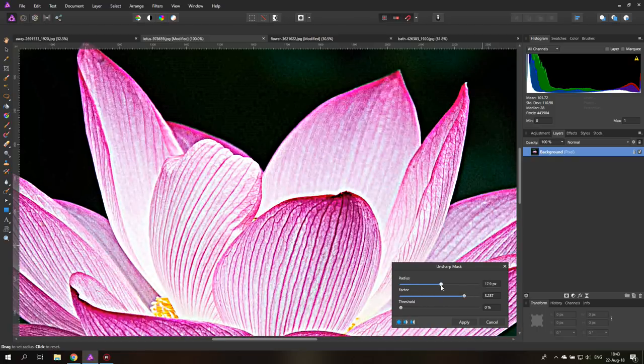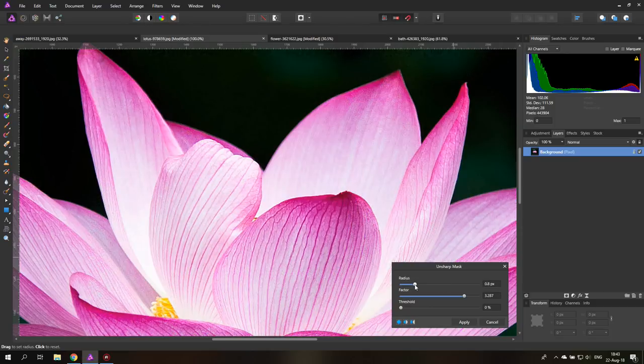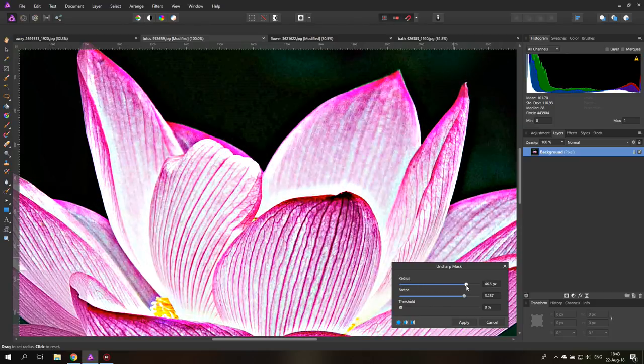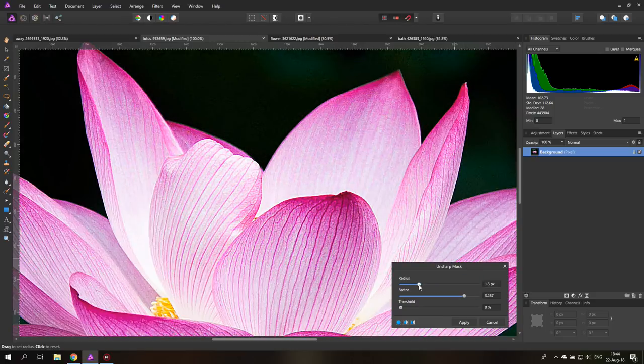So this is not good. Also, you get these outlines around the object, and these often depend on the radius that you set here. So you can see a smaller radius makes thinner lines and a bigger radius makes really huge lines. And you might in some cases not see them with your eye when you're zoomed to the complete picture. So really go to 100%. I would in most cases suggest to not go over a radius of 2 pixels. Stay under it. Rather play with the factor over here and keep in mind that you might enhance the noise in the picture and you get some of these fragments in the picture. So really look out for that.